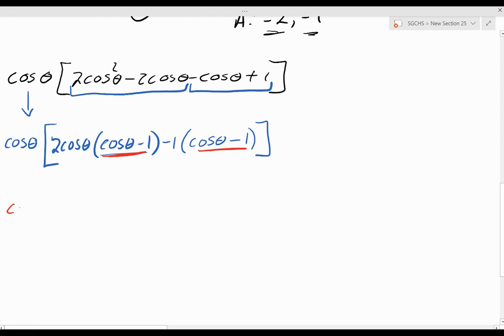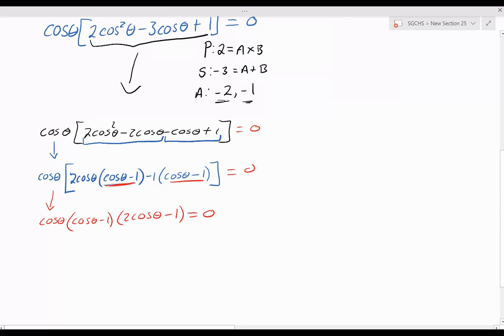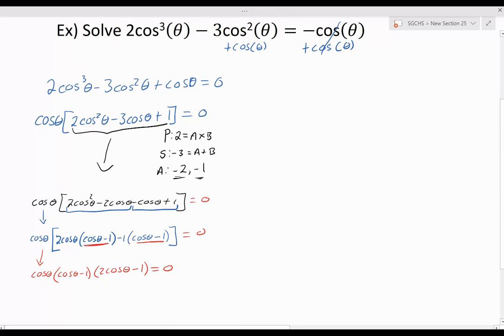Okay, so now I have two common terms I can factor out. So I will have cos angle, remember, dropping this again, don't forget it. Factor out that cos angle minus 1, and that's going to leave you with 2 cos angle minus 1. Okay, and this all equals 0. I should have been dropping that equals 0 that entire time, because remember, that's an equation. You have an equal symbol, you have an equation.